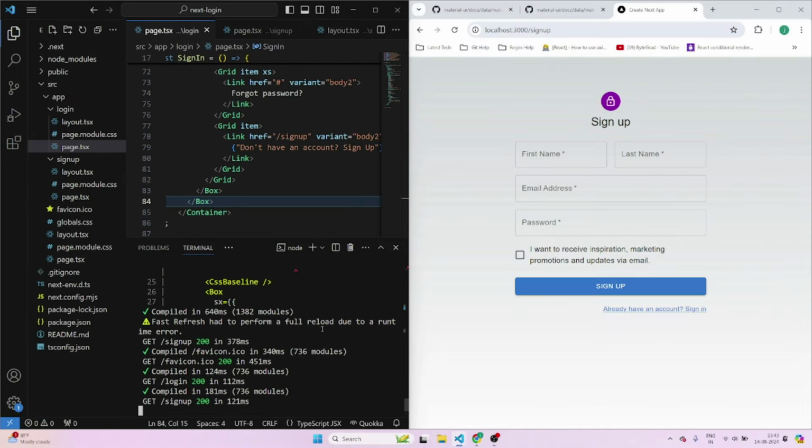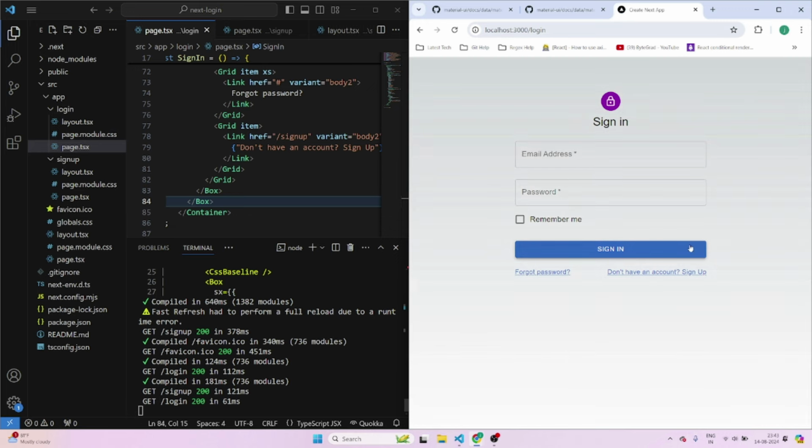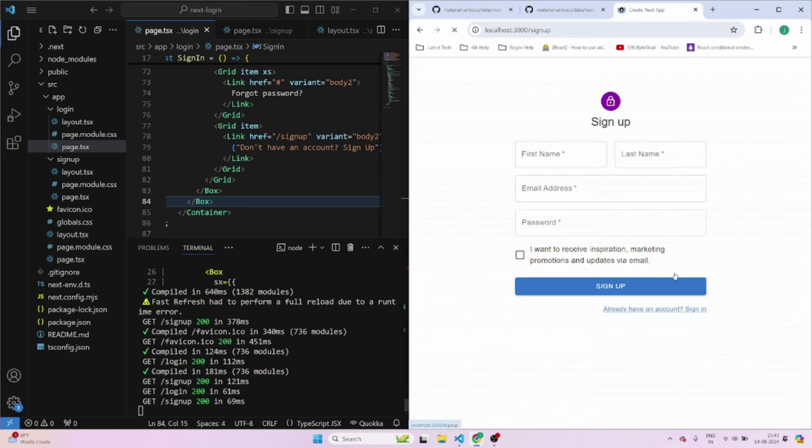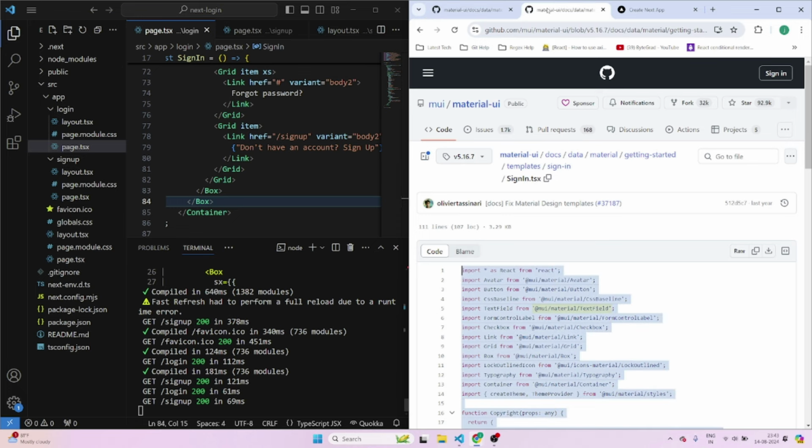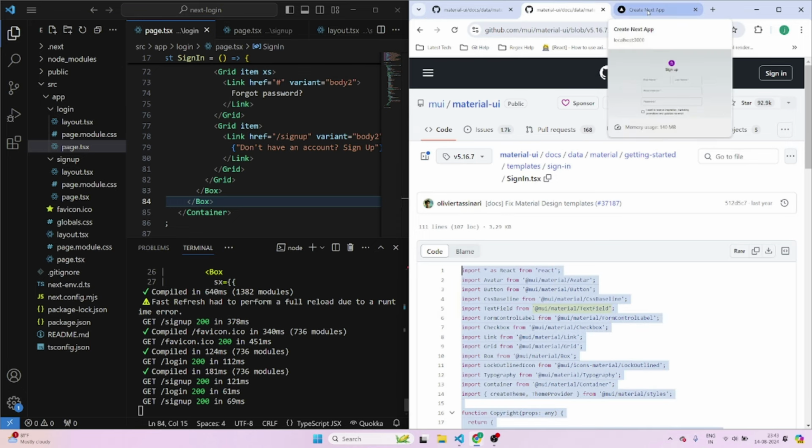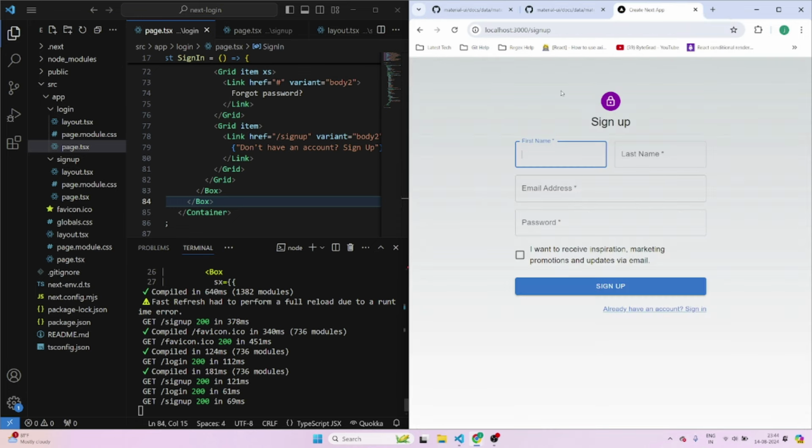So once you have added the proper href links, this is how the page should look. You click here, it takes you to the sign in page. You click here, it takes you to the sign up page. That's how it should be working. Now, since we are good with the designs, the design for the sign up page and sign in page I'll leave in the description below, so you can copy from there once you are starting on this tutorial.